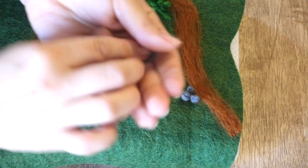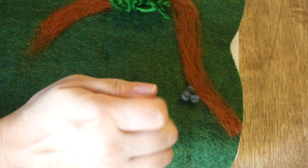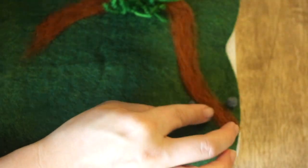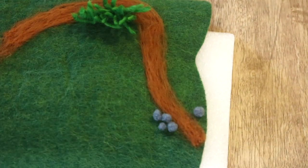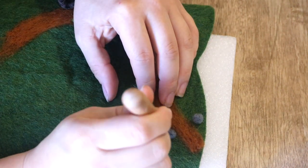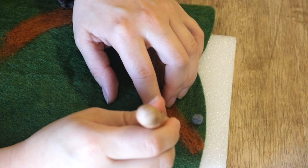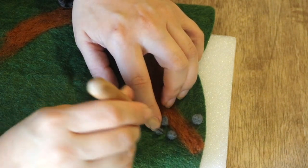And for this, I used gray wool roving. So I'm warming up my fingertips and rolling the roving into tiny balls, just really working it with the warmth of my fingers and my hands. And I did this technique with about 5 to 6 pebbles at a time, again playing around with the placement before then actually securing them down with my needle. I continued this process on both sides or both borders of the path. And yes, this is tedious, but in my opinion, it was a nice detail to outline the path.